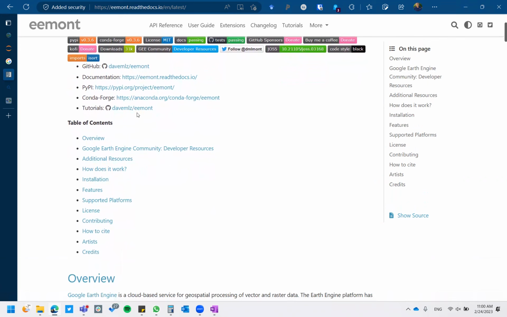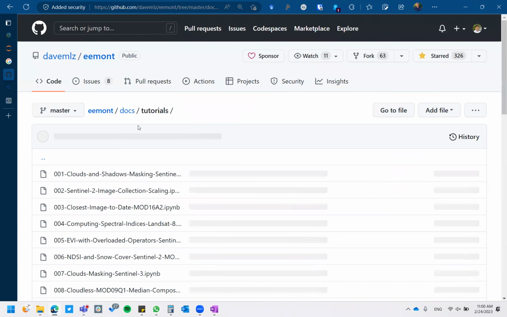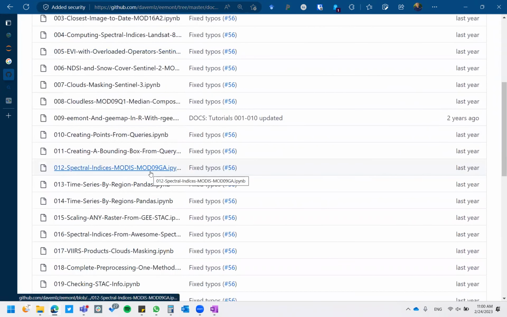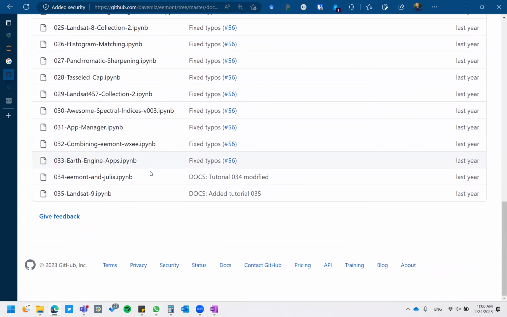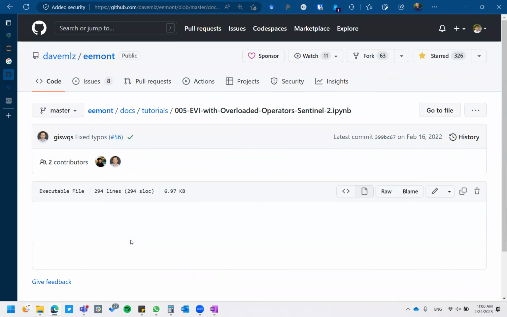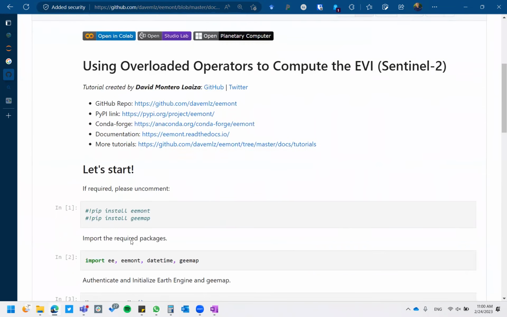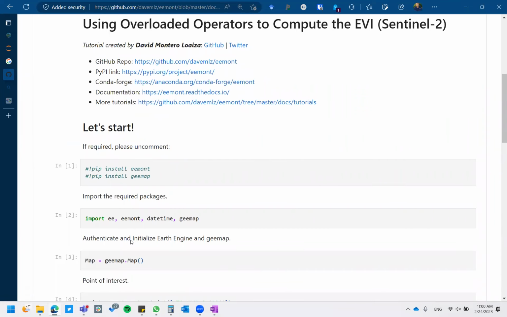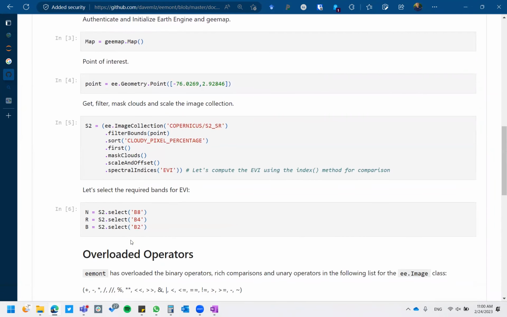The interesting thing about this is that he has created the tutorials to calculate vegetation indexes from EBI, and his module has about 200 indexes already.